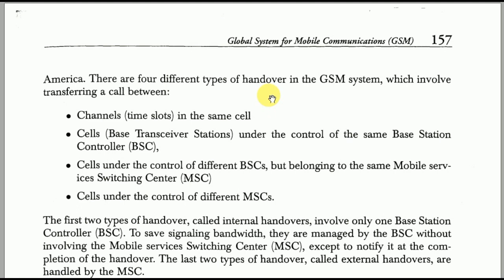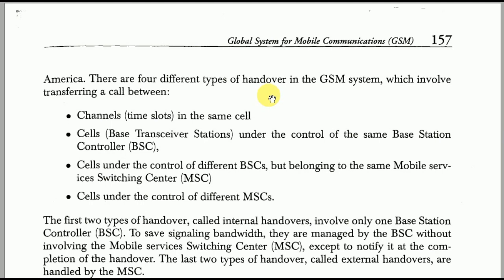Then the next case is the handover between cells under the control of different BSCs but belonging to the same MSC. Then another condition is handover between cells under the control of different MSCs.